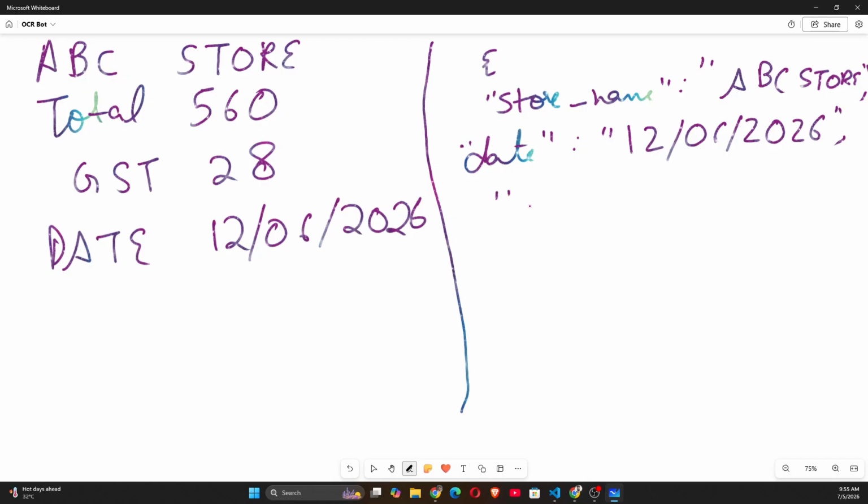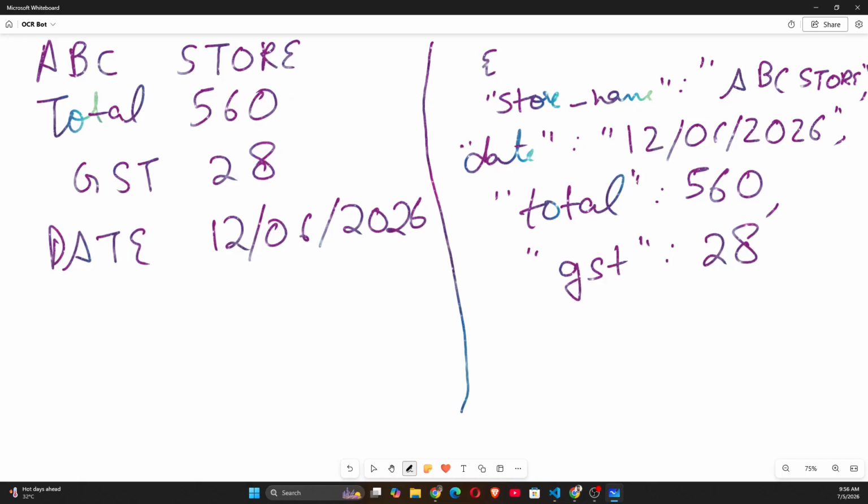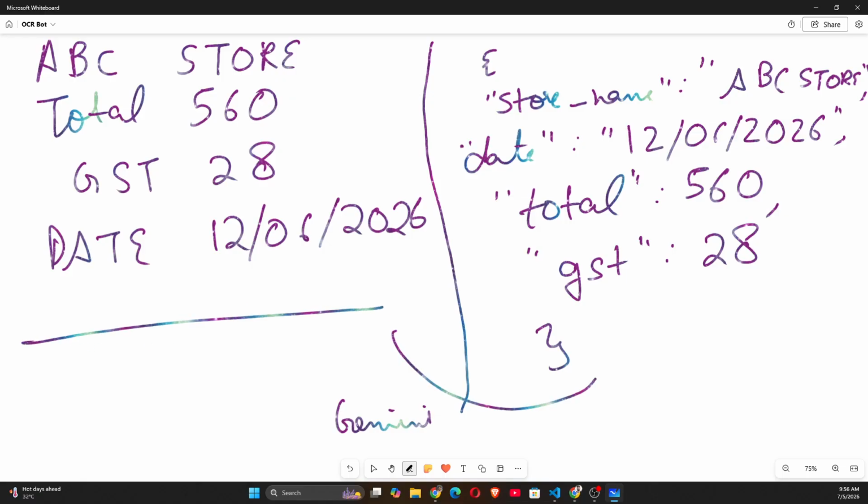Next is our total, which is 560, comma. Next is our GST, which is 28. So basically, what is Gemini doing? Gemini is converting all this text into structured JSON format. Okay.